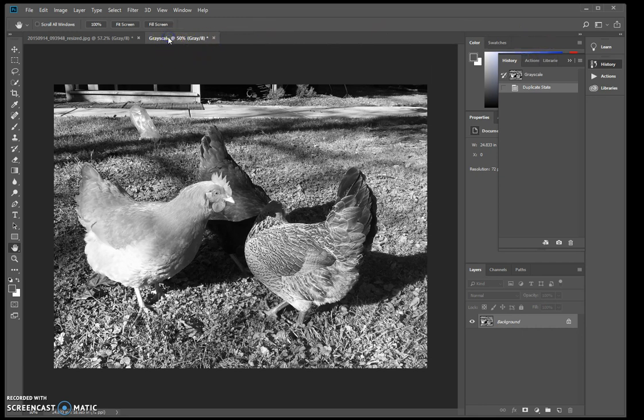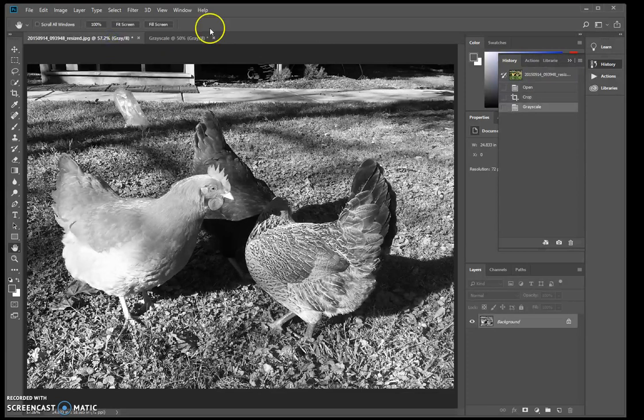In this particular tab, which I'm in right now, I know I'm in because it's lighter gray, I can see my history. In my history panel, I can see that here's the document, and I've just duplicated the original document, and there we go. If I go back to my original picture, I still have my unchanged picture right here.